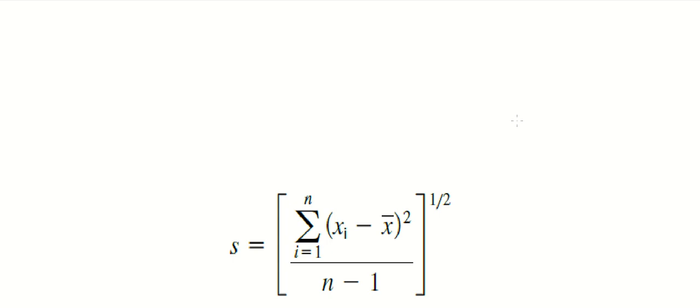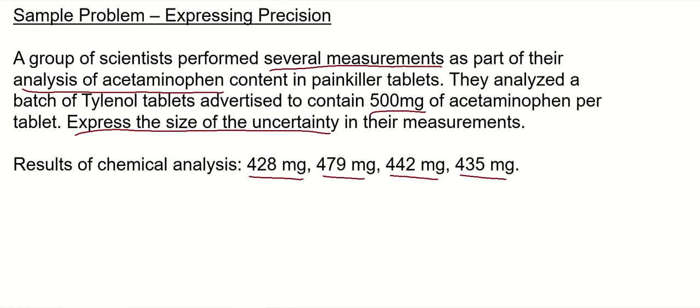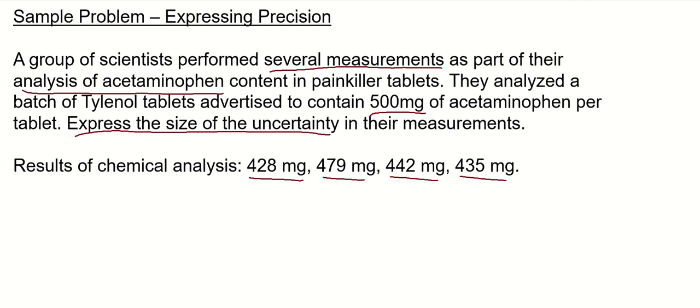But my students and most of you haven't taken probability statistics, so we're going to do a simpler method. By the way, if you are interested in this, it's just the square root of the sum of the differences of all your measurements to the mean, squared, over the sample size minus 1, and it's not as complex or intimidating as it may first look. But you can give that a go if you want to challenge yourself or try a different way. But we're going to use a simplified method, where we get the mean.